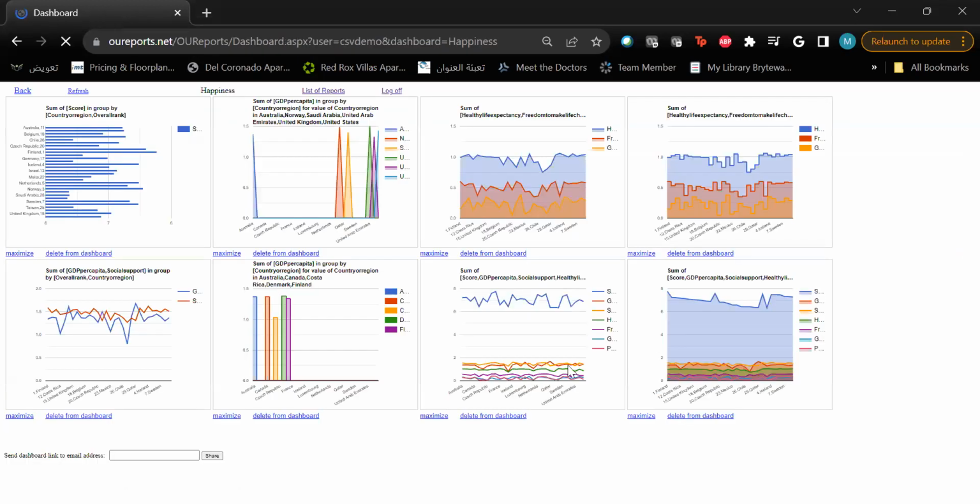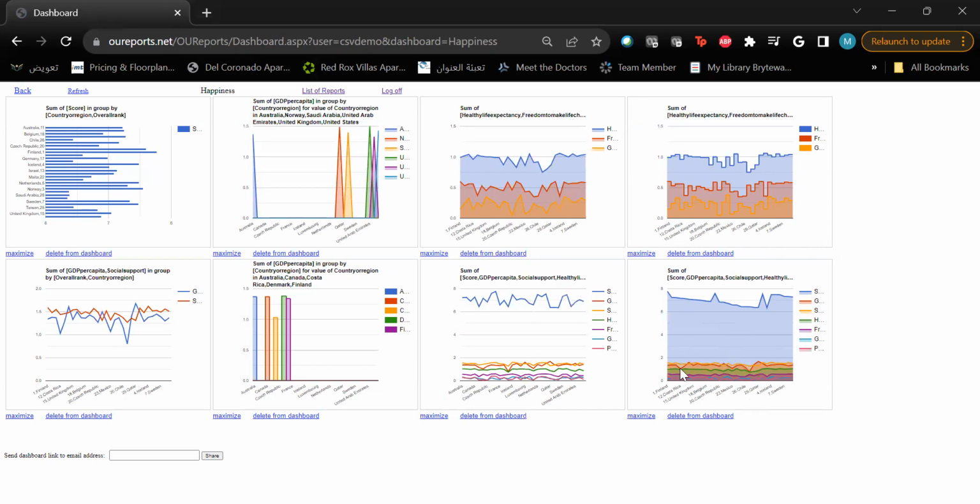We can see over here all the charts that we generated. I have added them previously before the recording, and this will help us to go back and see the charts that we have created. It will save some time and effort.